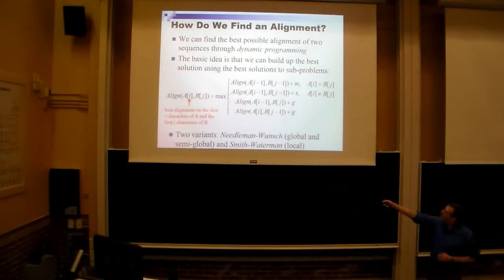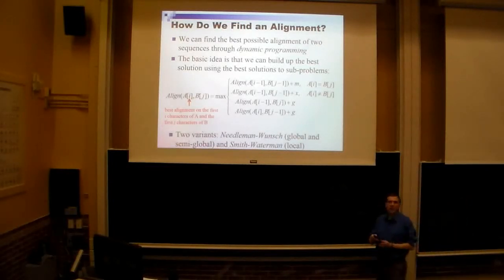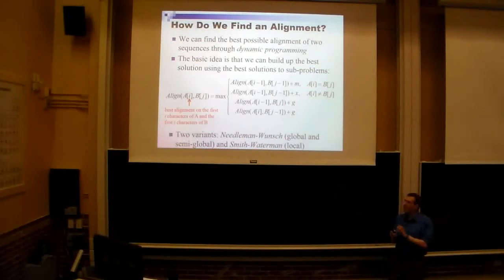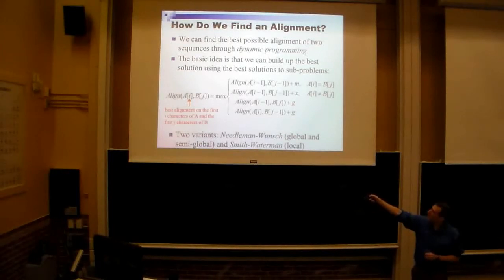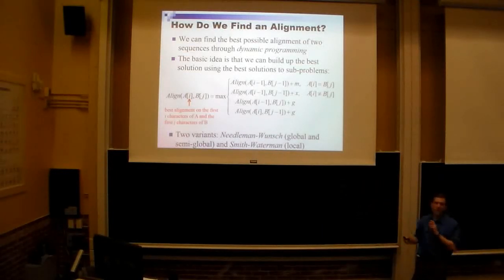And in this case, what this is showing is something called a recurrence relation, which is a way of asserting that it's possible to solve the problem of aligning two sequences by considering the problems of aligning slightly shorter subsets of those sequences. In particular, if we have sequences A and B, you can find the optimal way of aligning the first I bases or residues of A with the first J bases or residues of B in terms of best possible alignments of slightly shorter versions of those sequences.